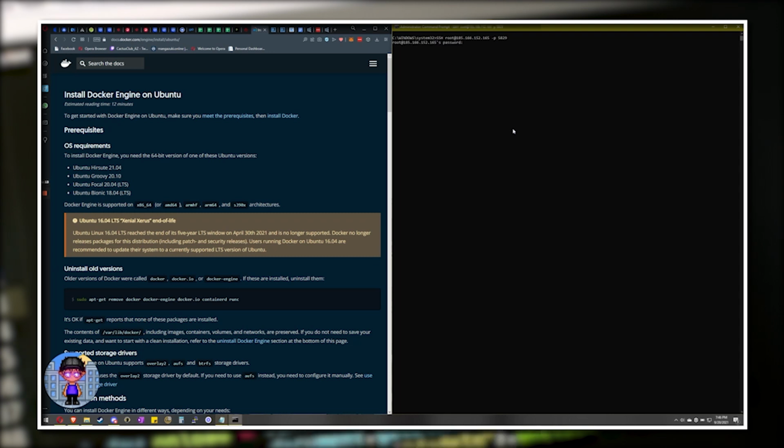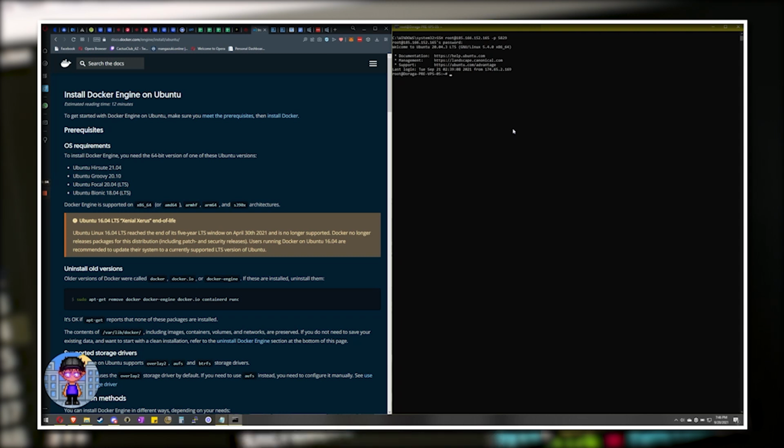All right, so we're going to go ahead and hit enter. It's going to ask me for my password. We'll go ahead and set that up. Now, if this is your first time connecting to a terminal, you will be prompted with a notification that says something along the lines of, do you accept the certificate? Yes, no. You're going to want to say yes. Basically, it's just saying that it's not signed publicly, which is perfectly fine. This isn't a public server. This is going to be a node, and it's not necessarily going to be accessible via the general public. We'll continue the rest of this in the next video.